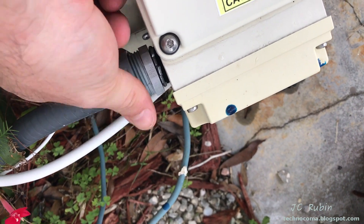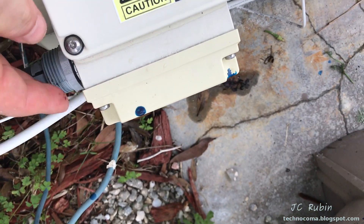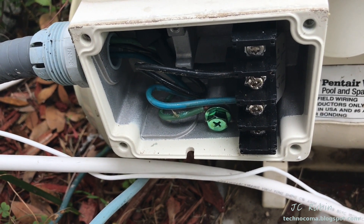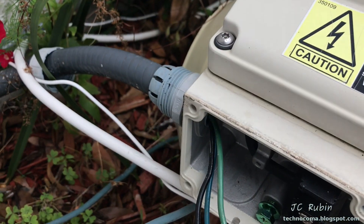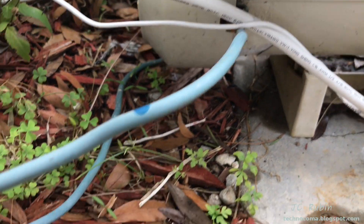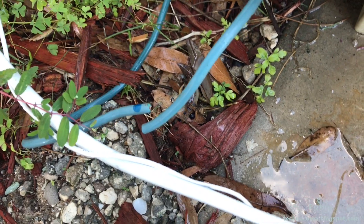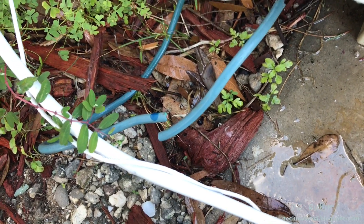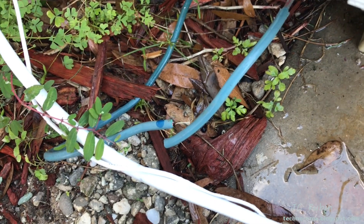Back to the liquidtight connector that I just spin off. I'm going to have to remove this fitting here to get to the wire connectors, and that cover comes off to expose the connections inside. I like to straighten everything back out — it makes it easier to pull it back through the hole once the liquidtight is loosened from the fitting. There's also an earth ground cable under here; you can see that blue cable going in. That should be removed as well. Mine was completely rusted onto the fitting, so I decided rather than break the connection, I'll deal with it later — I could always put a coupling on here.